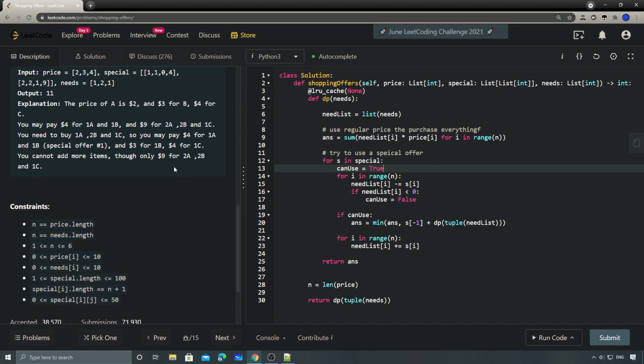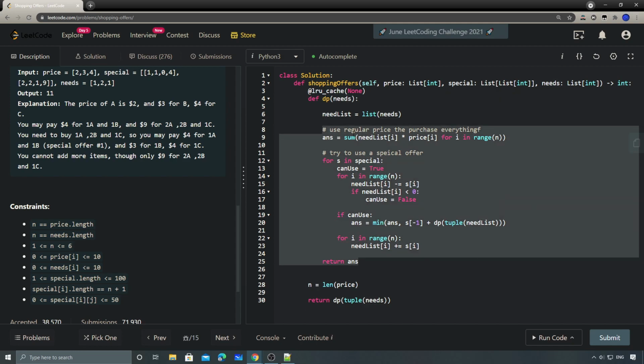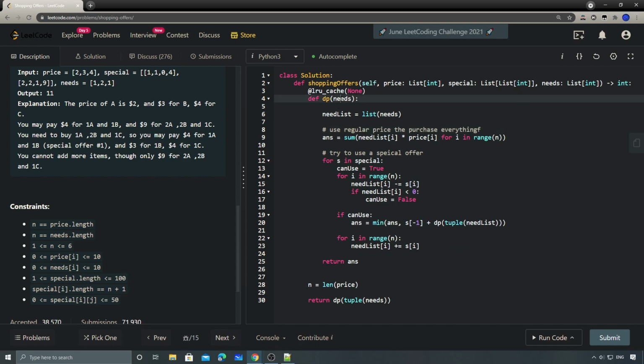For the time complexity of a top-down DP problem, the time complexity always equals the number of states times the time complexity inside the DP. For the states here, we have six numbers in total, and each of the numbers has up to 10 values. So in the worst case, the number of states will be 10 to the power of 6, because each number has 10 values and we have 6 in total.